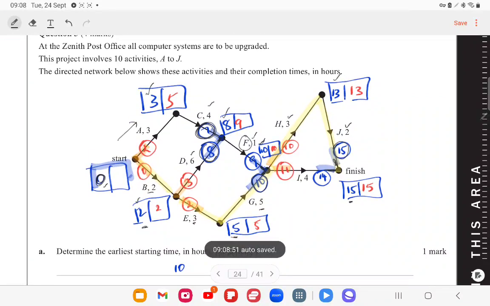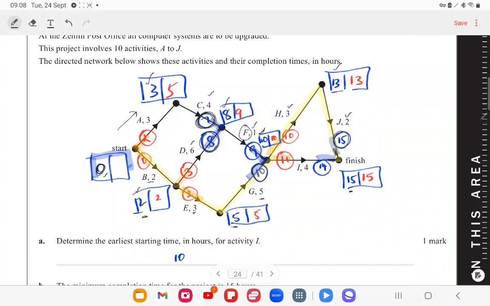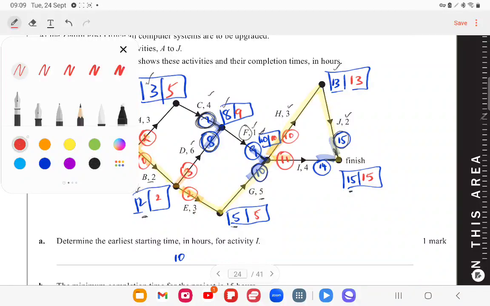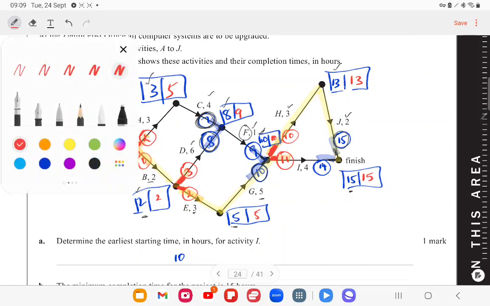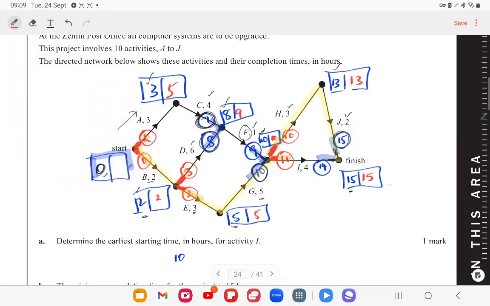Now, in order to indicate the critical path, you have to do a backward scan. Now, the first thing, as I did a backward scan, as I've told you earlier, I indicate where I'm going to make choices, and as you go backwards, that was one, and that was another, and that was the third. And I have done my backward scans in orange. And so let's start with the last value, which is 15, which is the latest starting time. We fill in with the same value as the earliest starting time.